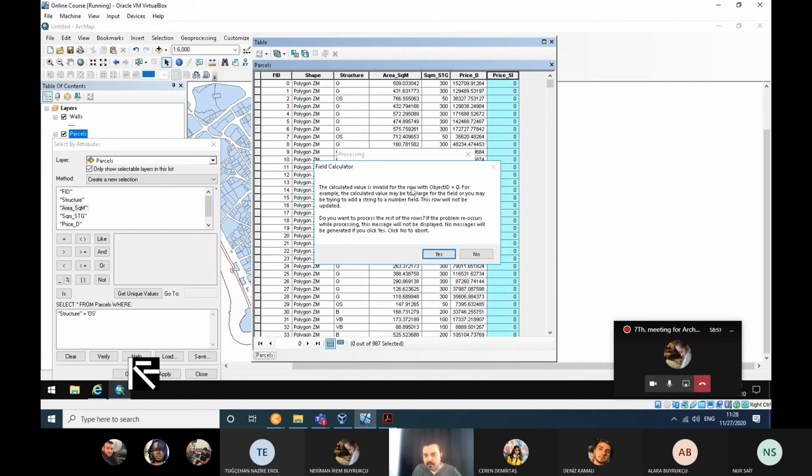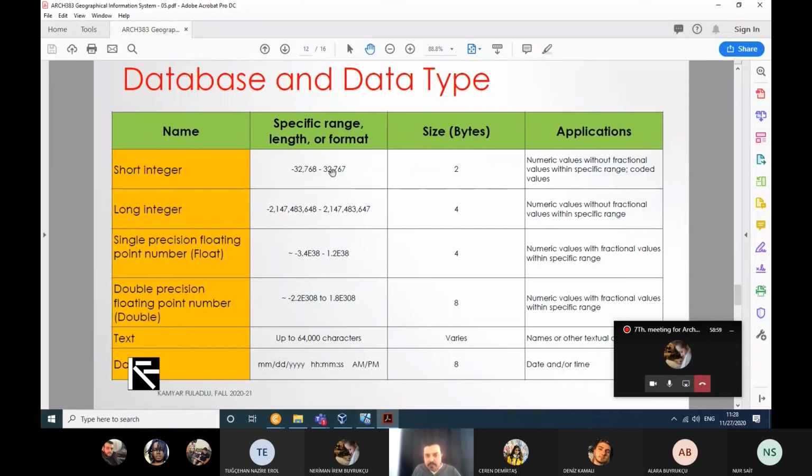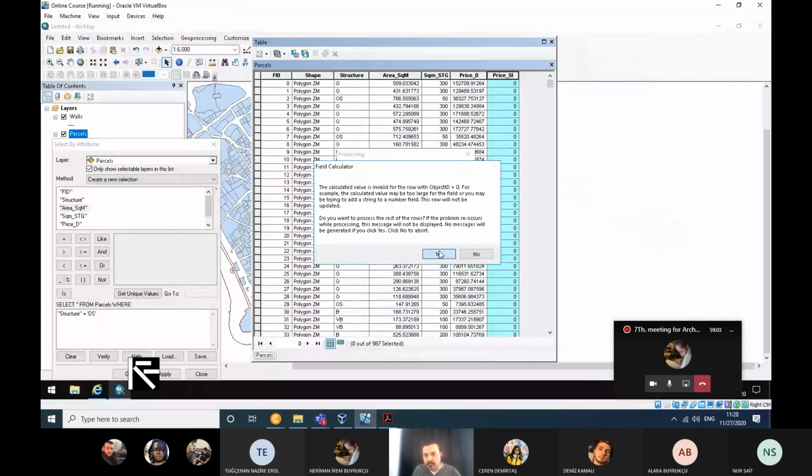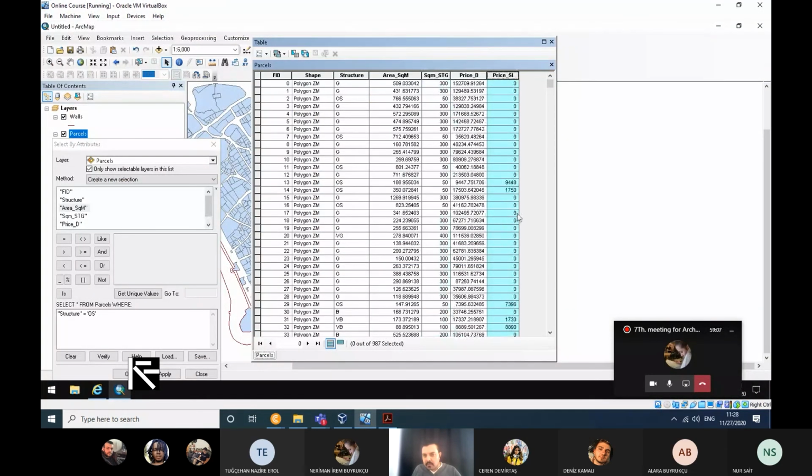If I hit OK, it gives us an error because some of our records, like this one, are out of the range of a short integer. If I say OK, continue, you see the big data, like this one, out of this range, are not calculated. And also, you see, there is no precision in my data.